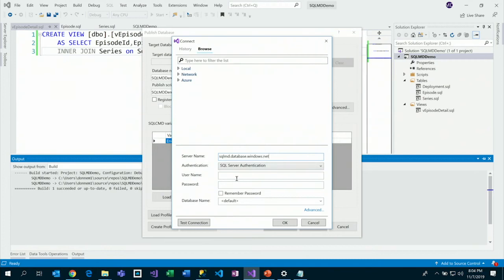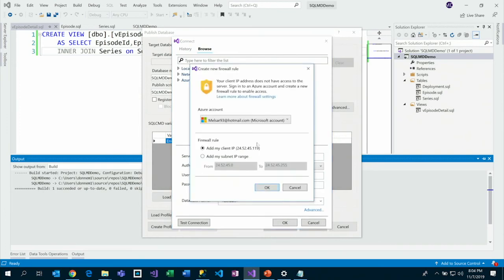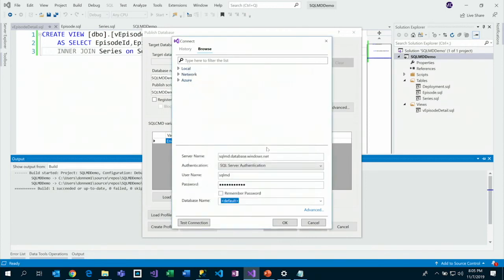Windows.net. That's the most I should be typing. Username. And if it doesn't work when I test this, it's because I probably typed the password wrong. Oh, that's nice. I tried this somewhere else, but now I'm on the Ethernet, so it's a different IP. So you get to see me add that. And we'll take a look.